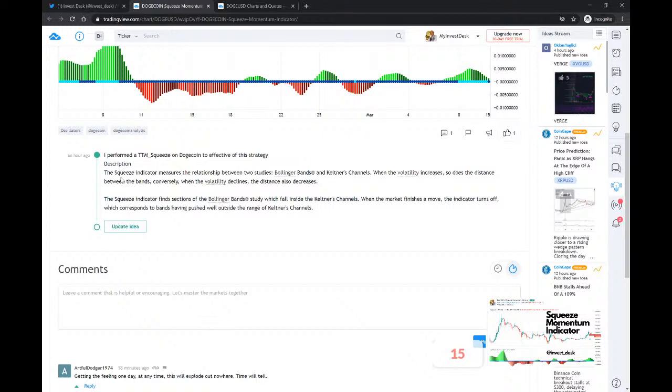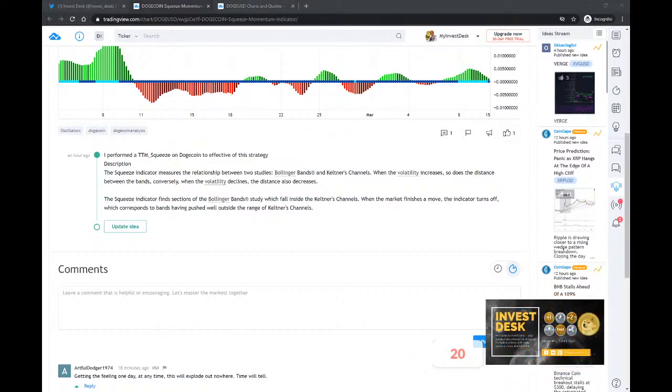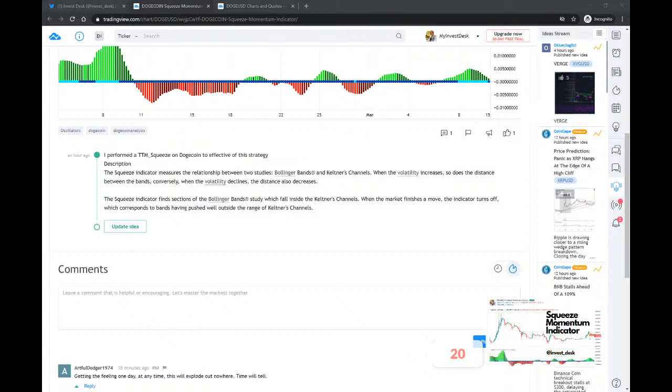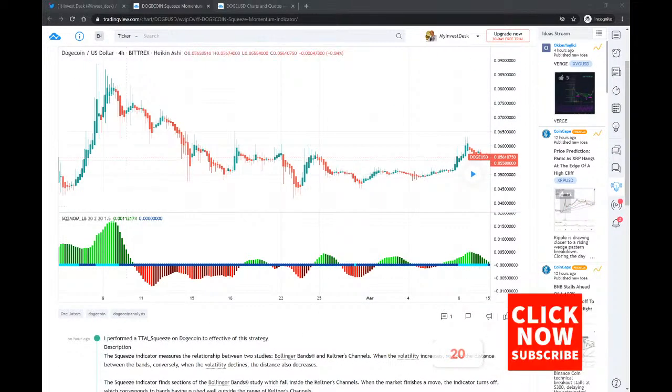Let me make it easy for you. It basically is the measure of volatility. Periods of high volatility are preceded by periods of low volatility. So this indicator simply allows you to capture these large moves in the market by entering during the quieter periods. Right here is the quieter area, for example, that you see on the chart. But let me bring up the live chart here. Here's the live chart.